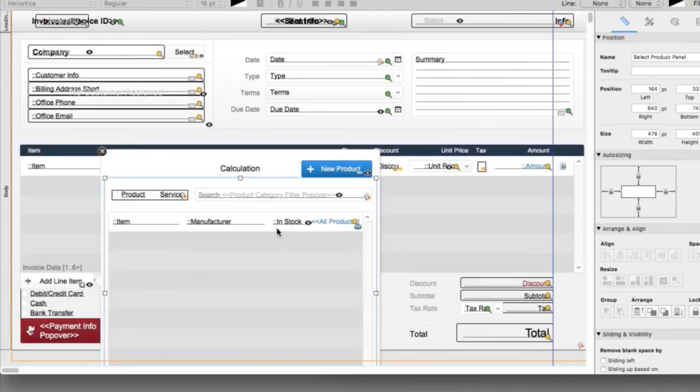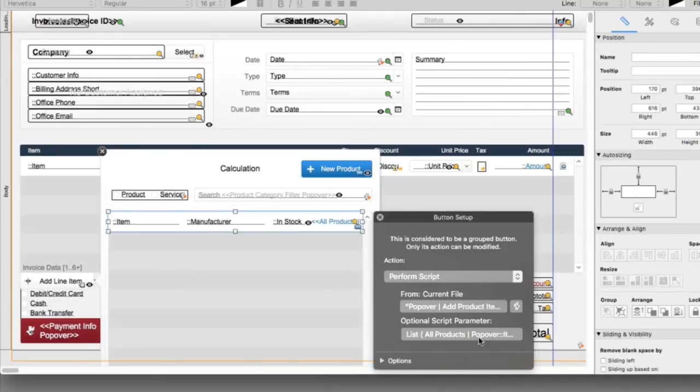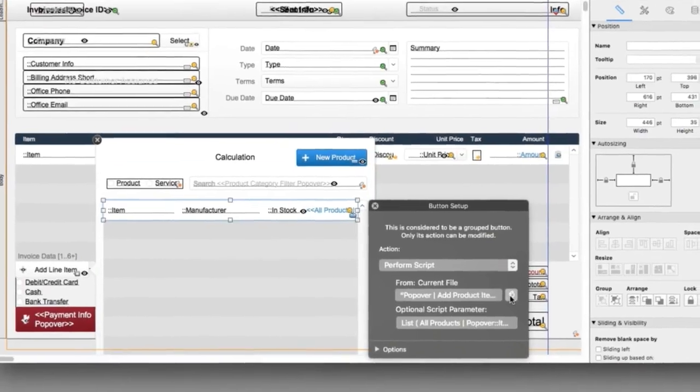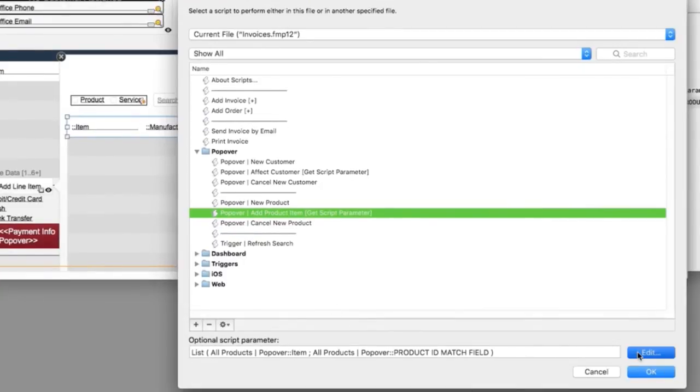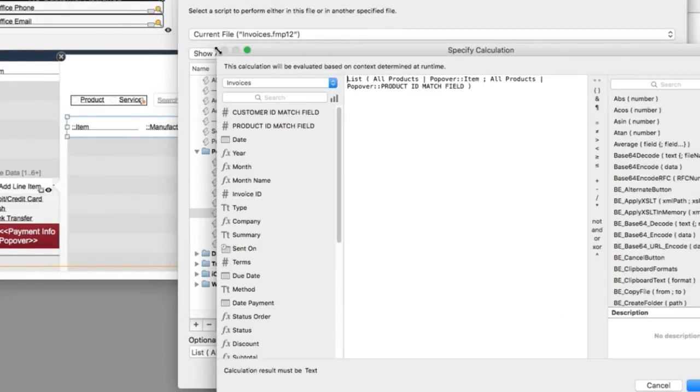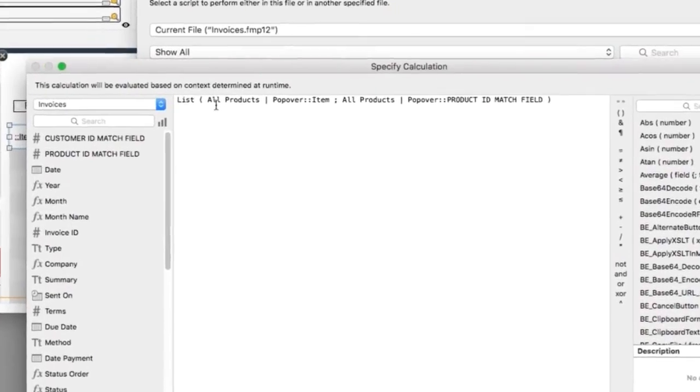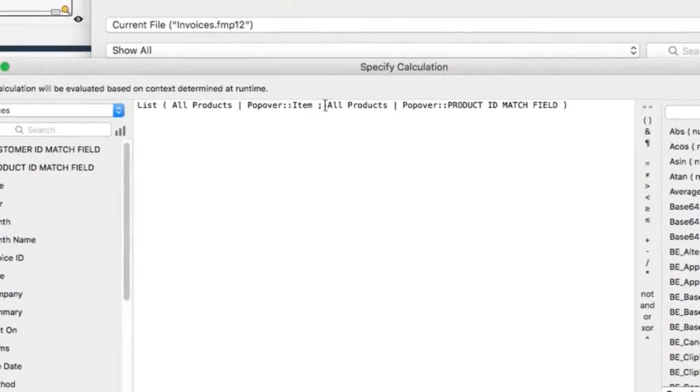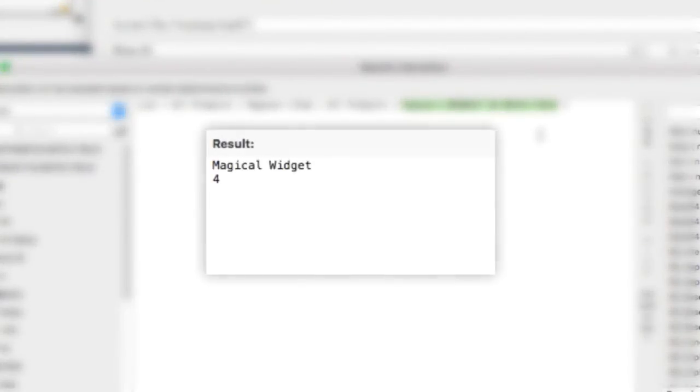In this situation, we press a button right here. We actually call this script. We also pass a script parameter. We actually build the value list on the fly right here. We can say, take the product name right here, and also grab the product ID number. That's the key field inside the system. You put both of those in a value list, and they look like this.